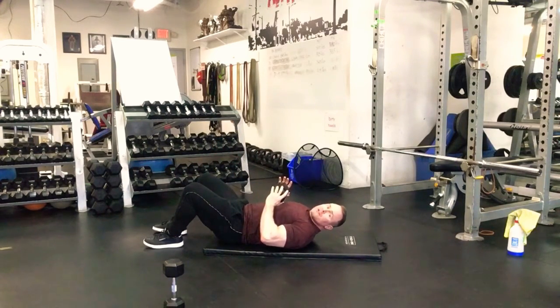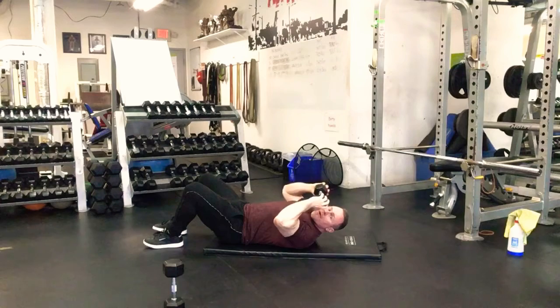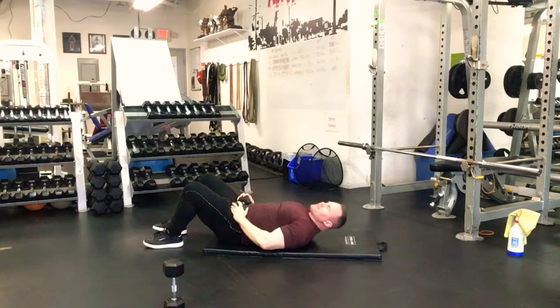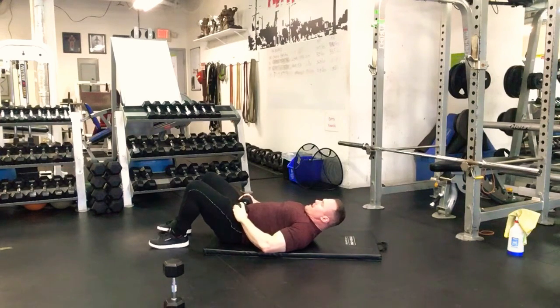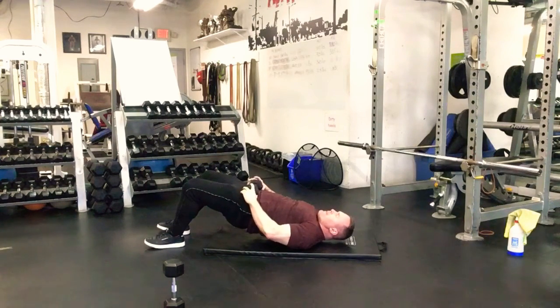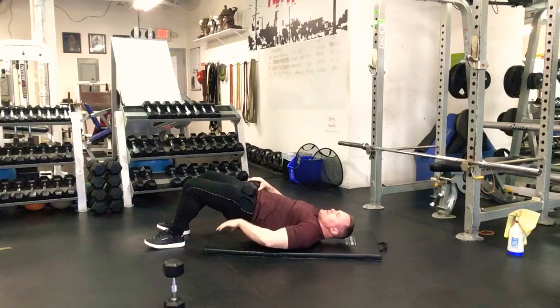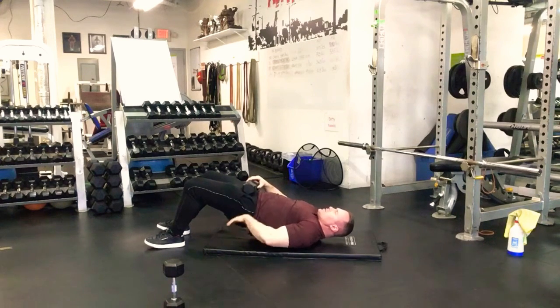What I want you to focus on is getting full hip extension and really squeezing the bum as tight as you can. So, the dumbbell is going to sit on the hips. If that bothers your hips, just hold it just above the hips, okay? So I'm going to put it on my hips here, decent bend in the knees, feet flat on the floor, and of course I'm going to extend the hips up and squeeze my glutes together as tight as I can, keep my belly tight. Belly tight in, squeeze glutes.